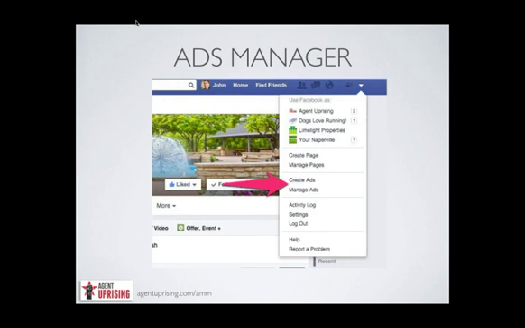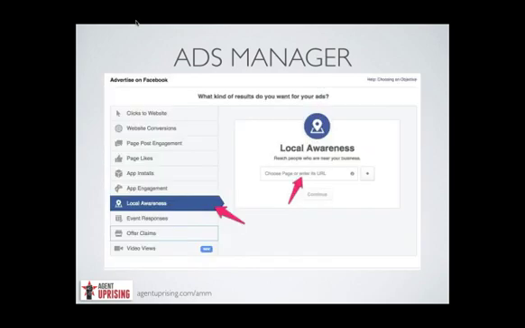That's your Ads Manager. And Scott, you had talked about in the Agent Mastermind group that super hyper local targeting thing. Yep, that's this, local awareness. This just came out 2 weeks ago. And it's in my Ads Manager, but they're still rolling it out, so it may or may not show up in other people's Ads Manager yet. But basically what this does is it allows you to put in a specific address and then target people within about a mile or so radius. That's so cool.